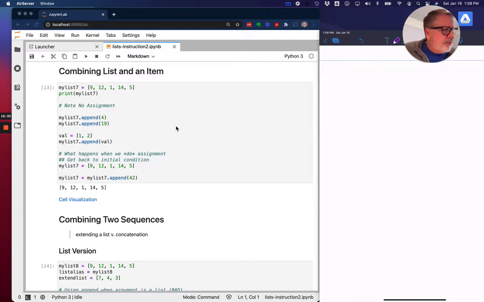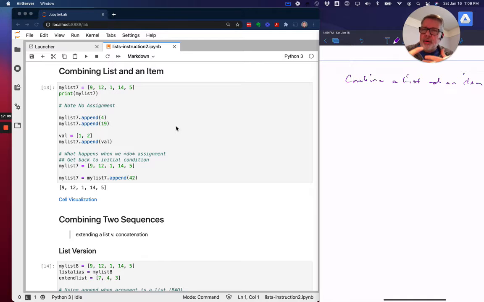Our next example is trying to combine a list and an item. In other words, we have an existing list. It might be an empty list, or it might have a list with 100,000 elements in it, but our goal is to simply add one more element. Now, to do this, we want to do it in place. We don't want to create a brand new list. We want the list as it exists in the object space to be changed to add another element to it.